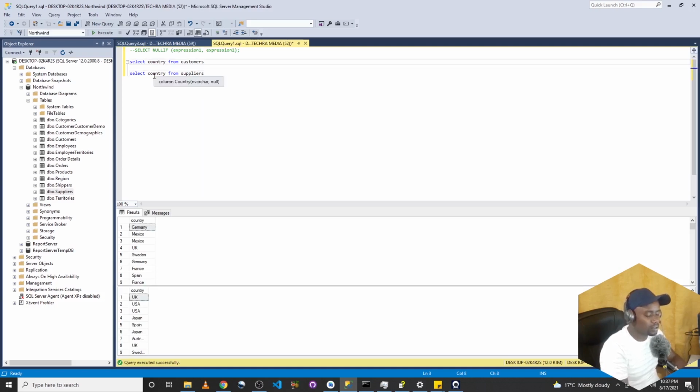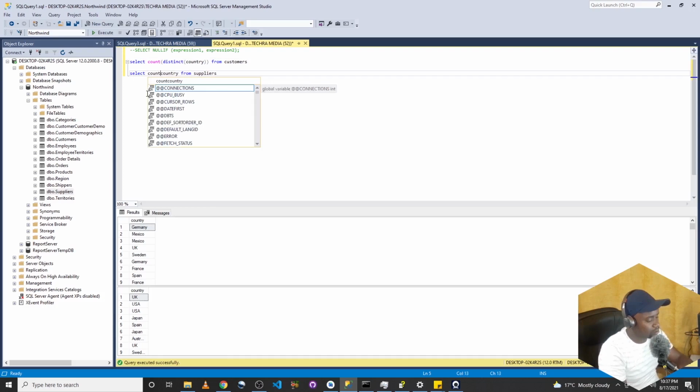Select count of country, and we can do a distinct so that we get only the number of countries within the customers. Let's also do the same for the suppliers, count distinct.